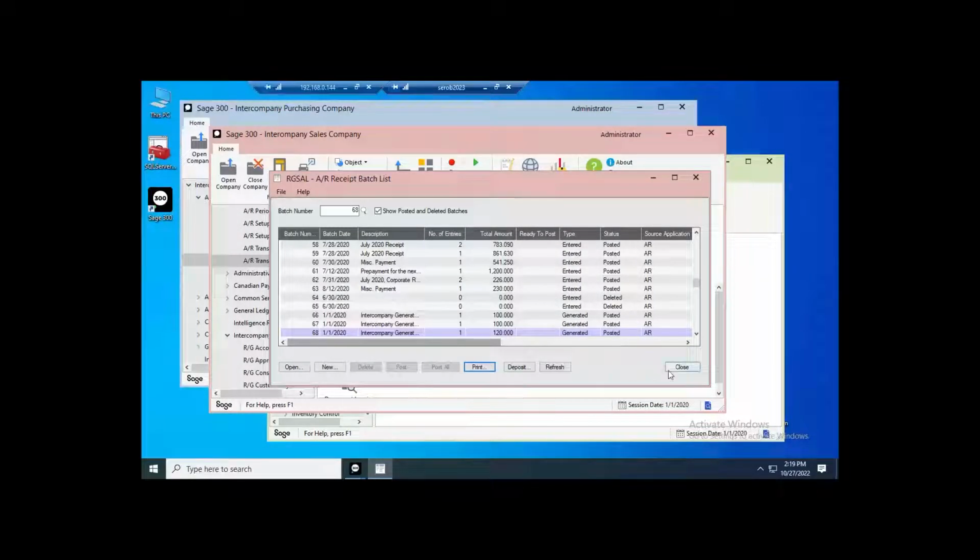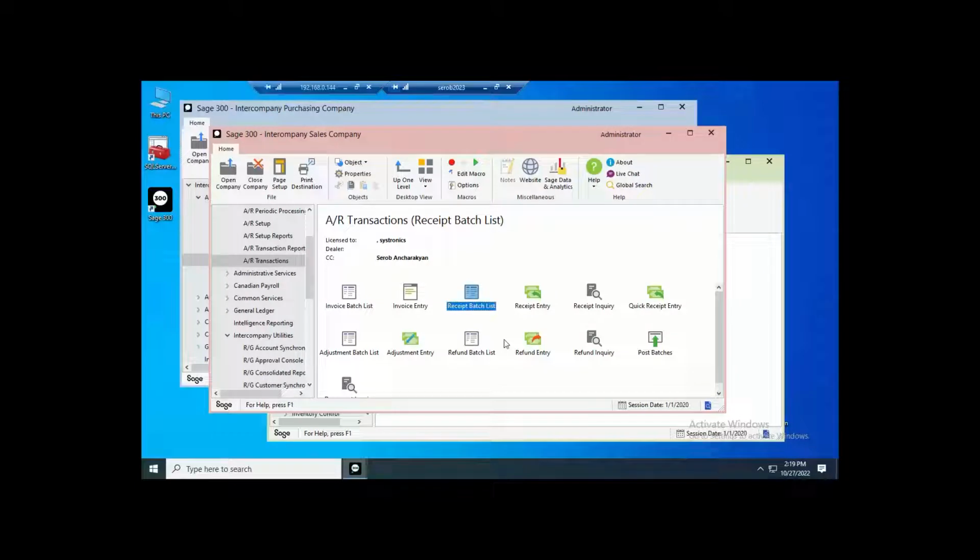There is one more transaction that can be done in this trade automation, but it is the adjustment which I can make from the selling company, and the corresponding adjustment can be created in the purchasing company. And this is the list that can be done in the AR/AP trade automation. Let's finish with this trade automation and go on to other submodules.